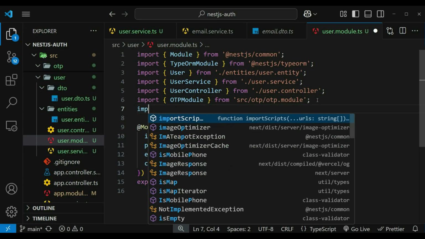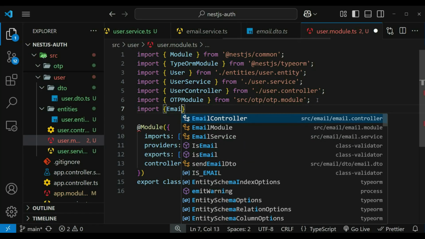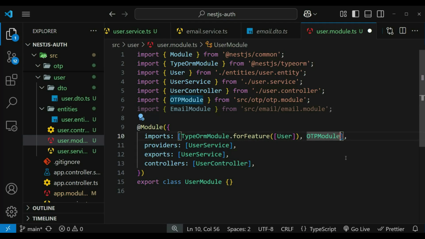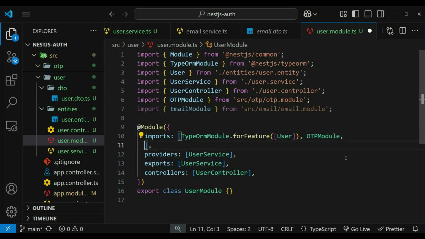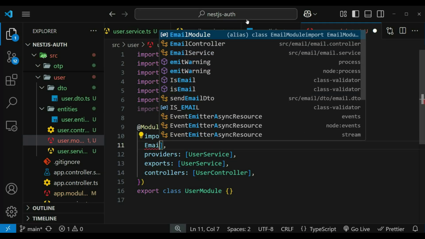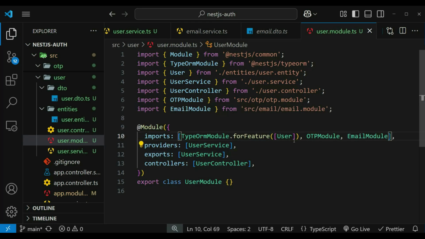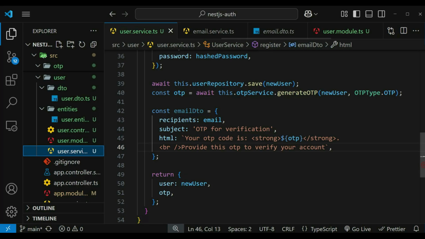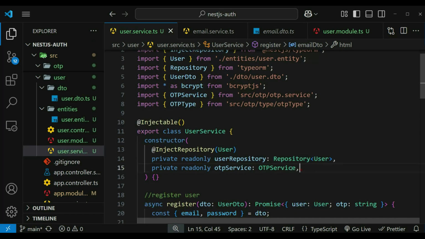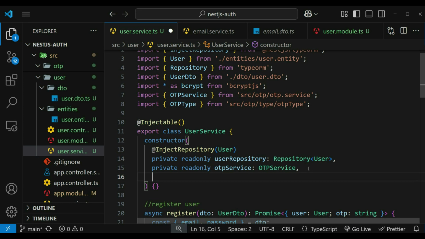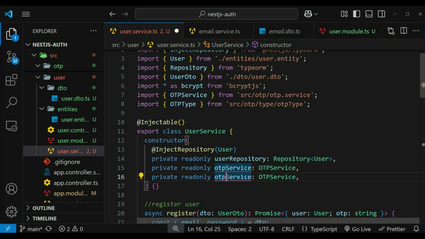Now in our user module, let's include the email module in our imports. Then inject the email service in the user service.